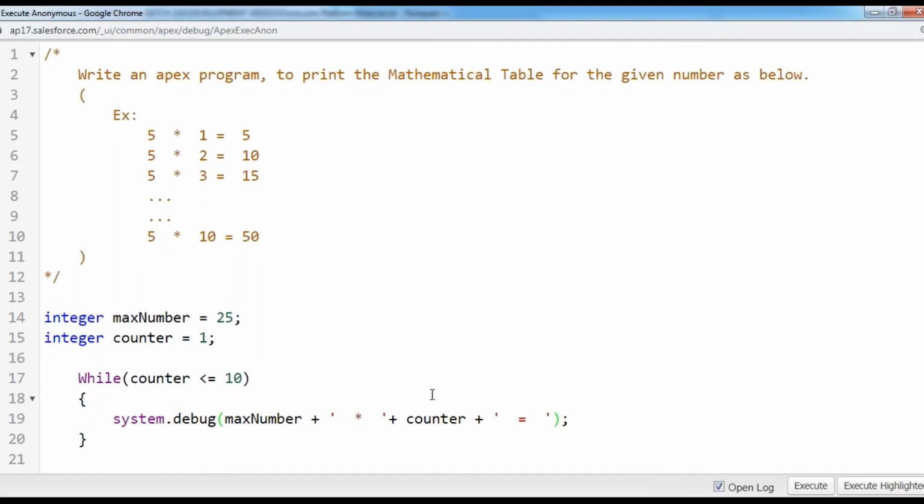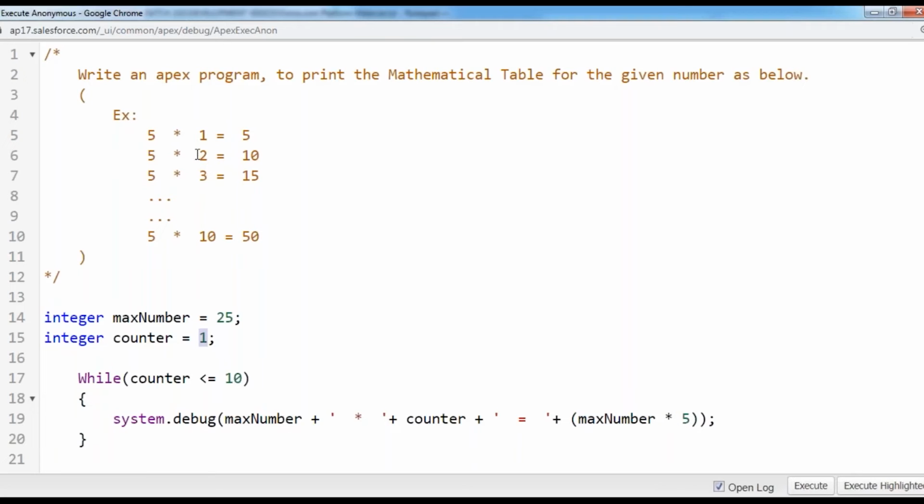How are we getting this value? By multiplying the 1 with 5, so I'm indicating max number into 5. That's it. So max number, that means 25 into 1 equals, I'm displaying that value, 25 into 1. And this is for the counter value 1.